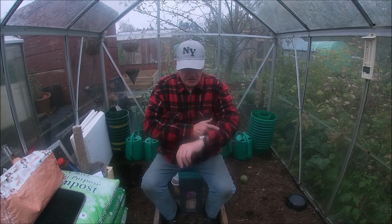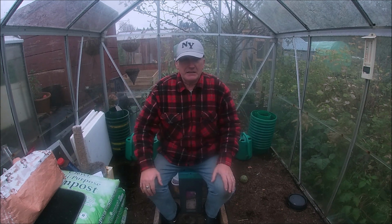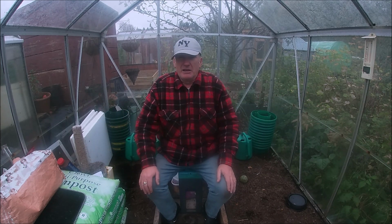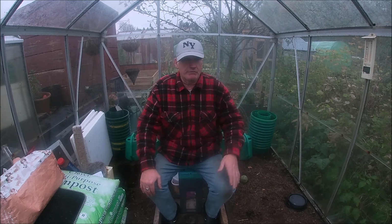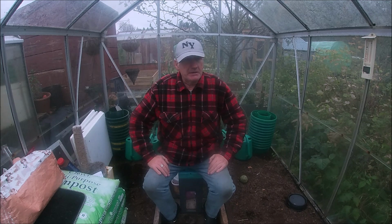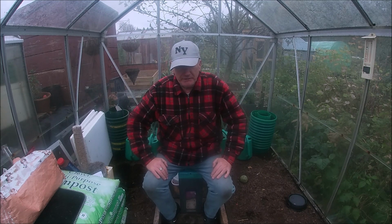Idiots letting fireworks off. It's 2 o'clock in the afternoon. It's the 3rd today. They had the bonfire night parties today, and they should have heard explosions. But the chickens are fine, and Buttercup's fine. Buttercup's used to it, and my chickens are not phased. They've just been checking, making sure they're okay. So yeah, bloody fireworks letting them off over the top of the allotments. It's like being bombed when they're going off.